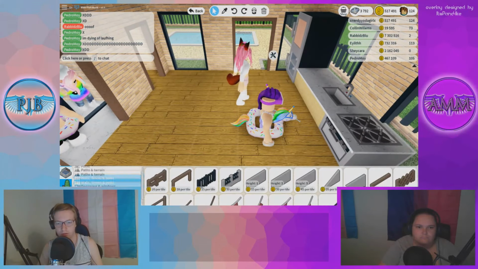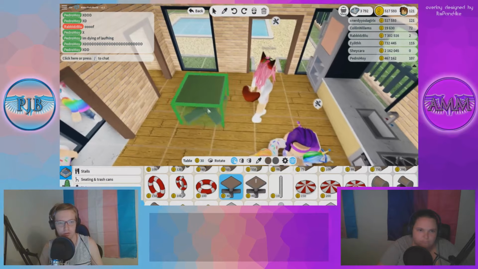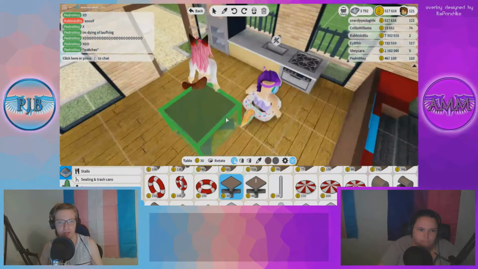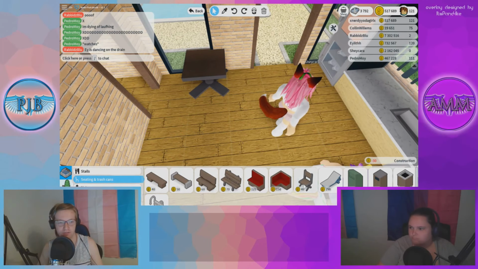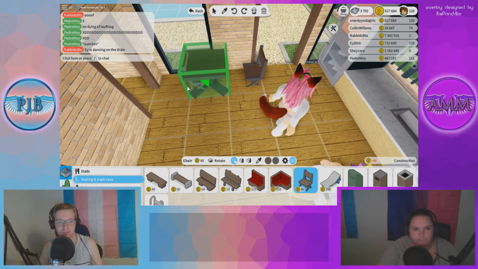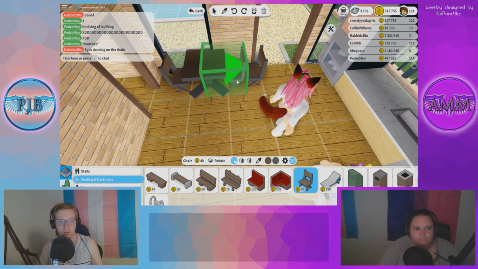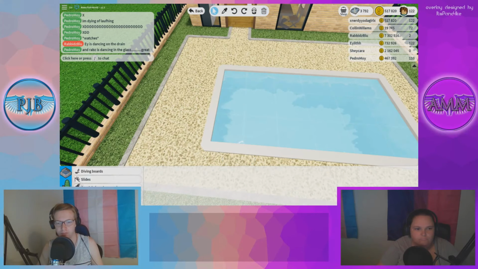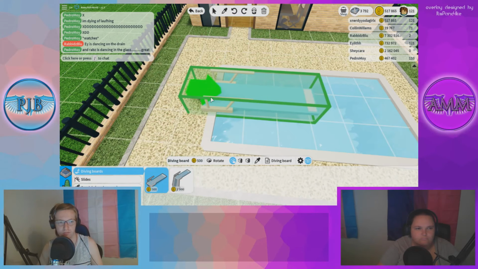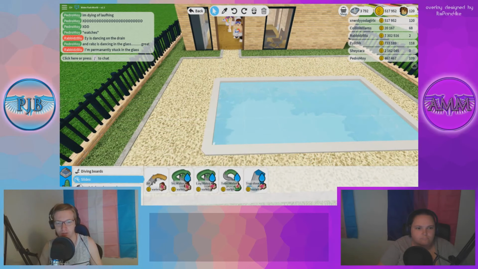Carpet there. Oh, of course we need a table. Duh. Forgot about that. I mean, not much choice when it comes to that in this game, so there's your table. I always like putting them there instead. Okay, diving board might be a little bit too big for this pool because it covers half the pool. So that's not gonna happen.